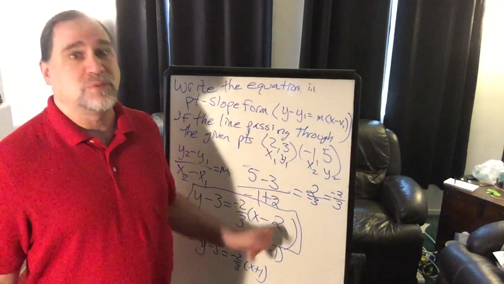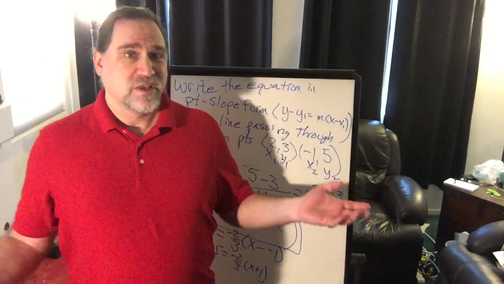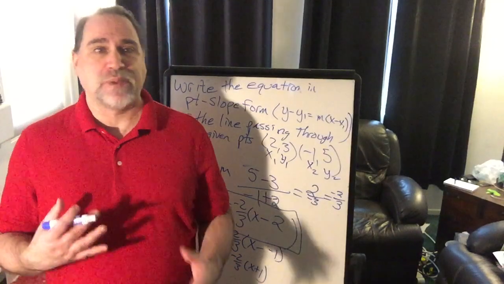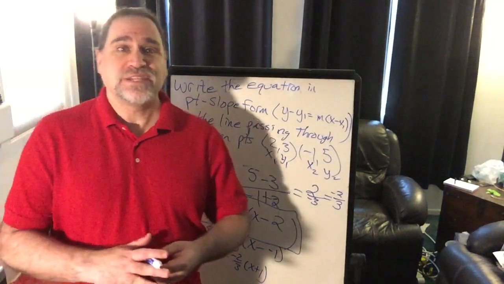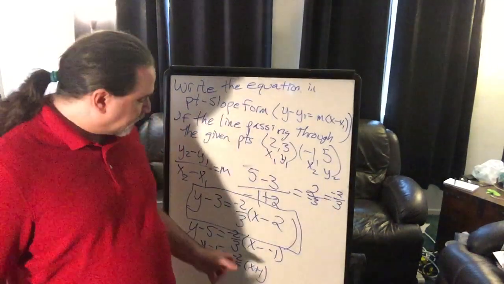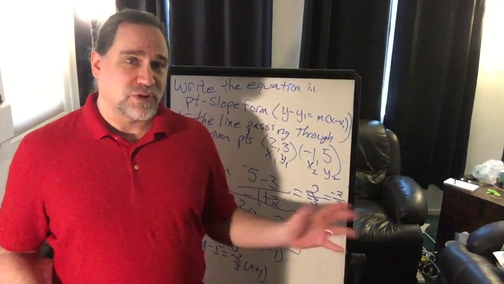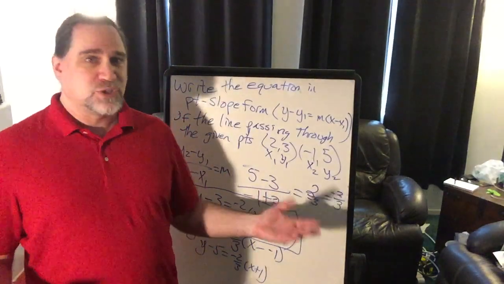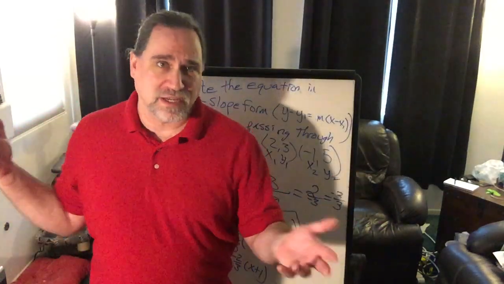So I need to know that it could be either of them. Okay? They're both completely legitimate, and there's not one that is better than the other. Now there may be one that's easier than the other because this one is both positive numbers, so I don't have to worry about the minus part happening. So it certainly, to me, strikes me as an easier one to utilize, and 2 and 3 are better, I think, than a 5 and a negative 1.